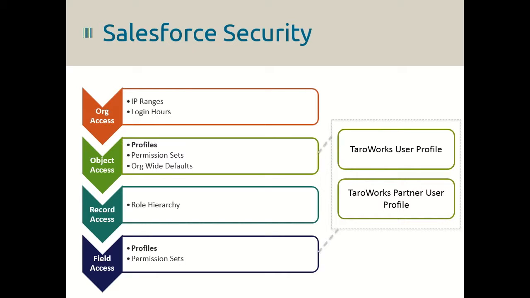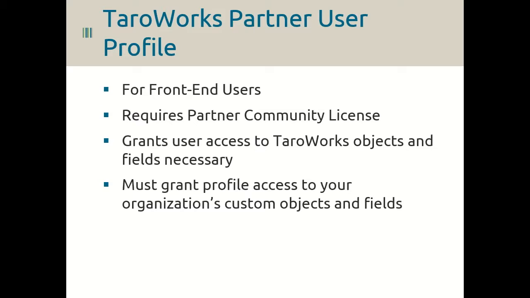At the next level down, you can control people's access to individual records through what Salesforce calls a role hierarchy. Every user can be assigned a single role. Based on where that role lives in this defined hierarchy, that user will have visibility to all the records that the roles beneath them can see. You can also set up specific sharing rules based on these roles. Finally, you can also define whether individual fields on an object are visible and read-only using profiles and permission sets as well.